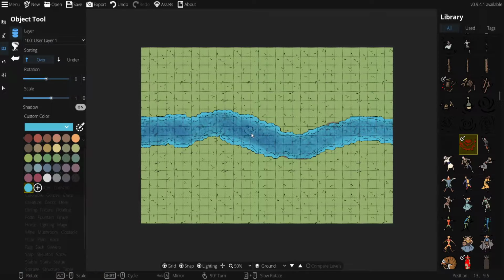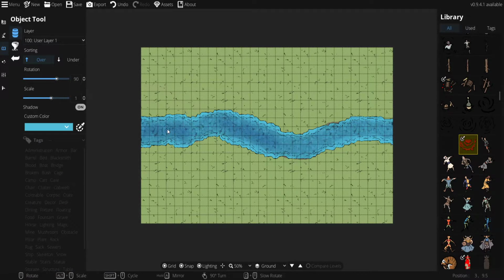Then we'll take this, and we want to rotate it, which is that button. Scale it, which I believe is Alt Scroll. Hell yeah! There we go. Look at that. That actually kind of almost looks like rapids, like some whitewater rapids or something.